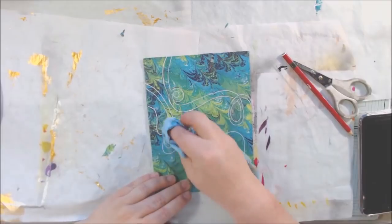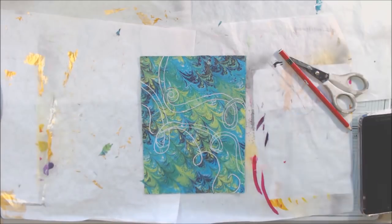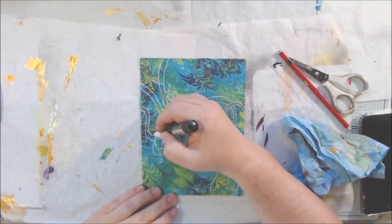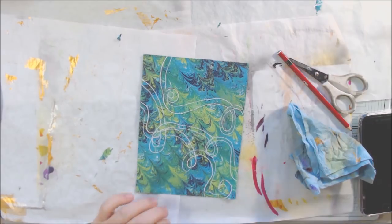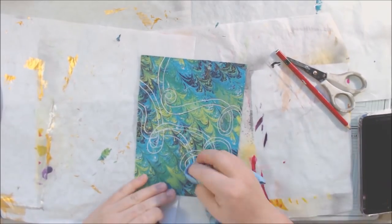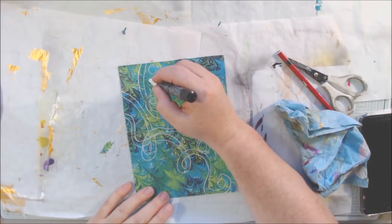And I drew them. I started out drawing them with a pencil, and I couldn't even see what I had. So I switched to drawing with my white Posca pen, drawing my ribbons, trying to figure out where they'd go under and over each other and twist over each other and all that type of stuff. And if you get it fast enough with a little bit of a moist cloth or a baby wipe, you can wipe up the crossover lines pretty easily.